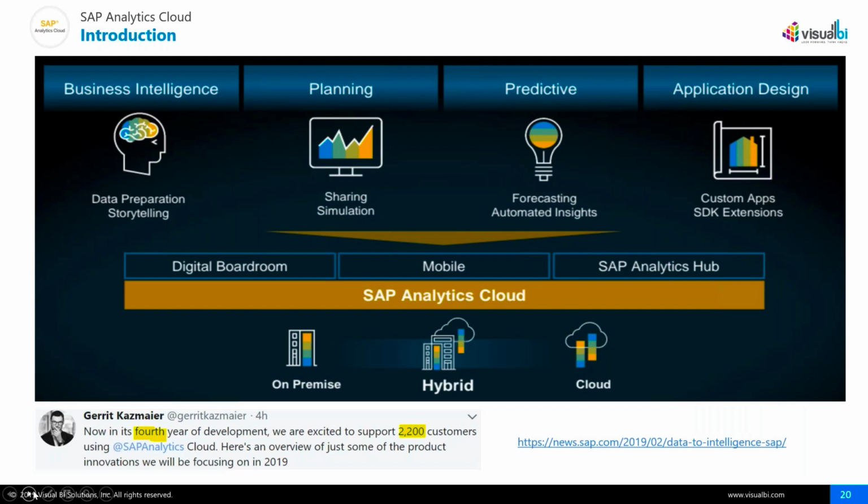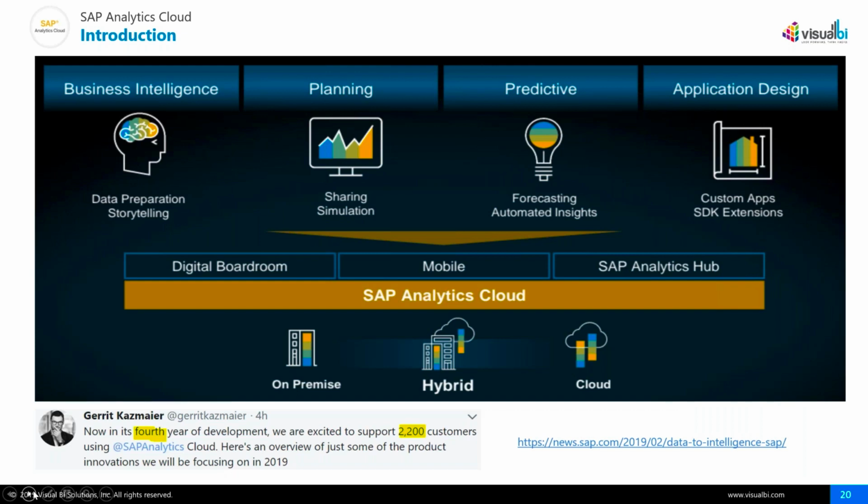The data does not have to leave your on-premise data center. And this is a pure cloud tool. That's the biggest value. And a lot of organizations also have Business Objects. So they have given out Analytics Hub that can integrate with Analytics Cloud and Business Objects. So you have one place to go and consume your BI assets. You have digital boardroom, which is a unique concept.